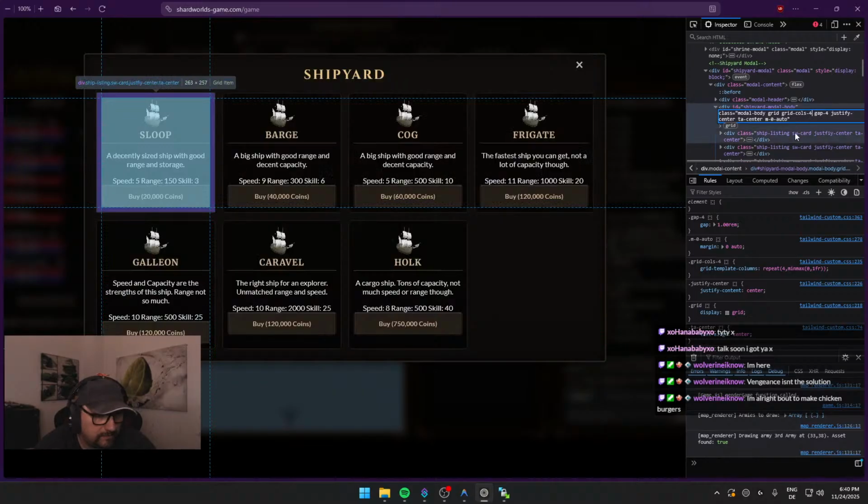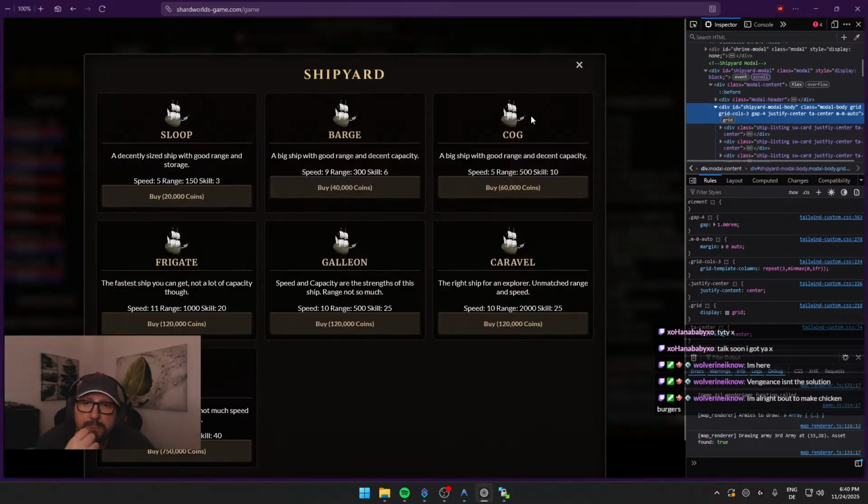How do I want to do it? Do I want to have 3 columns or 4? I think I want to shrink this down and maybe have then 3 or something. Probably better.